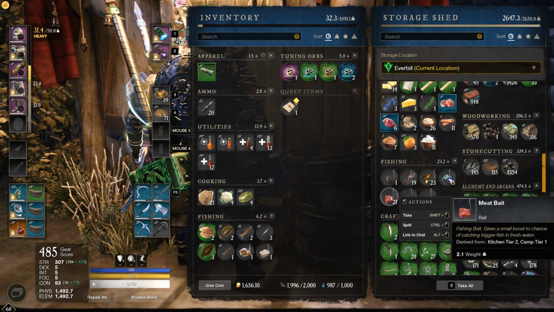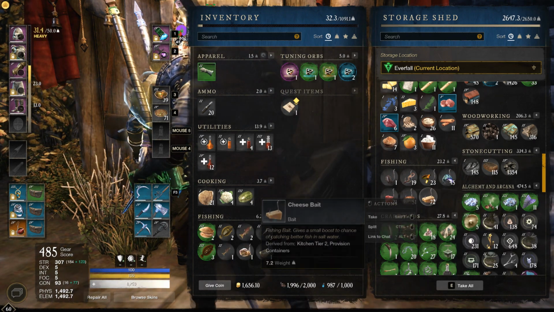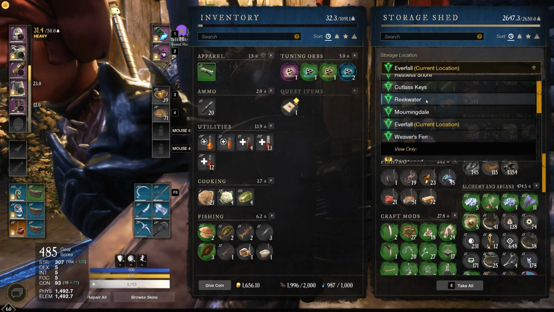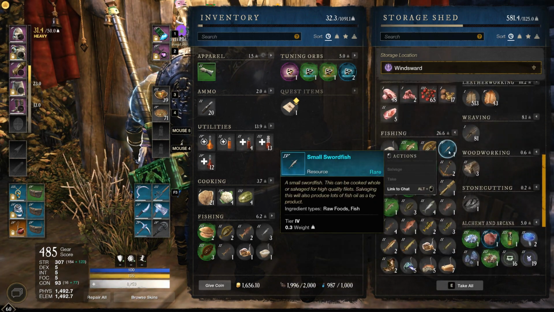There are different baits that you can cook, which will give you an even larger chance of catching those rare fish. So keep an eye out for that too. If you're really going to go hard and you really want to level up your fishing, equipping a bait is also something that you can do. And that is done simply by, before you fish, when you have your casting out, you're just going to press R, you're going to equip a bait.